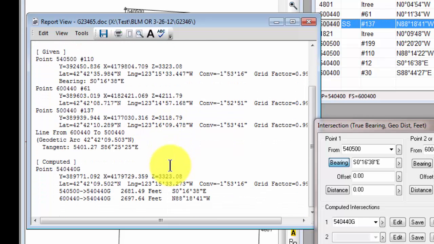And then, of course, if I scroll down here to the computed, here's my 540, 440G, again, with the coordinates and the latitudinal arc. And this is what I like. Here's my information from the west quarter to my new center quarter. Here's the information from my east quarter to my new center quarter. So I've got kind of some summary information I can look at so I know the orientation of that new geodetic center to the east and west quarter corners.